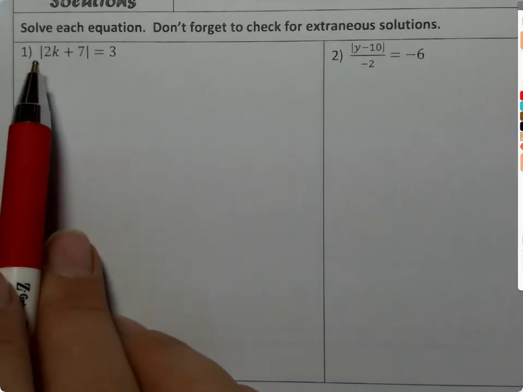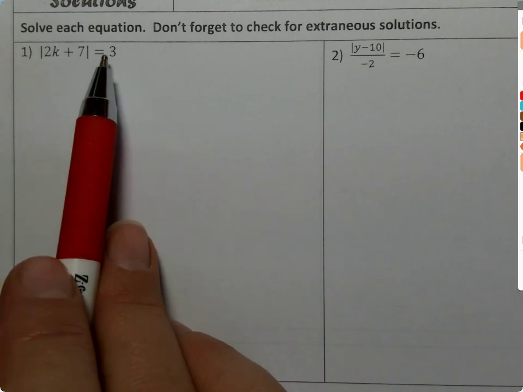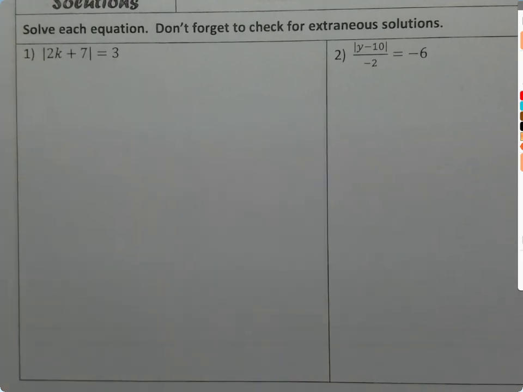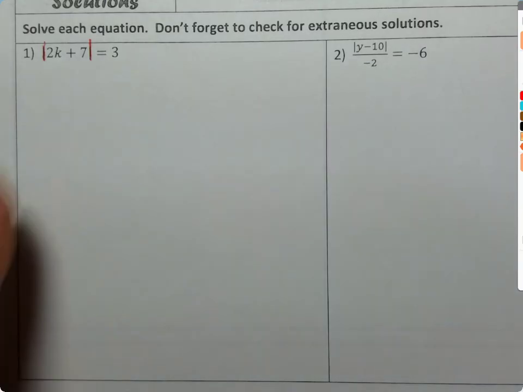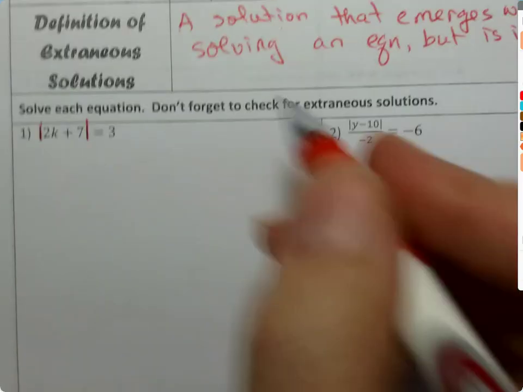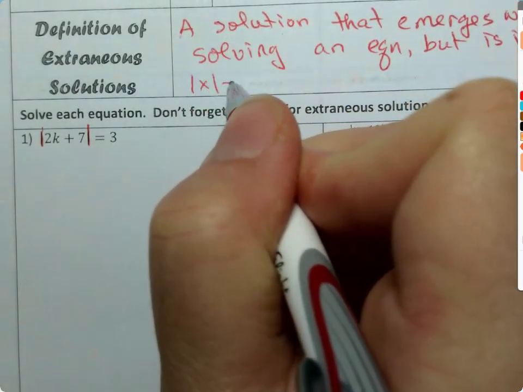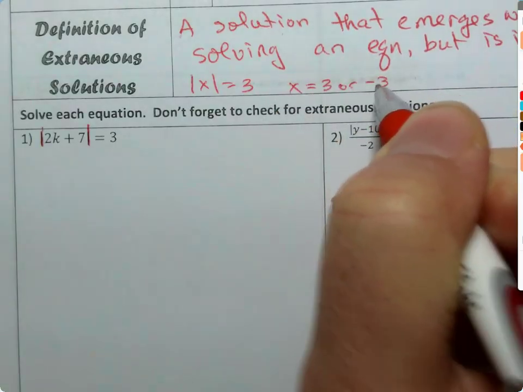First equation, notice that the absolute value is isolated. So I'm saying what's inside is equal to 3 or -3. That's what I want you to think about. These little absolute value signs are like armored cars. You don't get to change what's inside. You don't distribute to them. Nothing in, nothing out. So what I'm asking you is, what can I take the absolute value of to get 3? A 3 or a -3. If I just said the absolute value of x equals 3, you would say, hey, what's inside could be 3 or it could be -3.